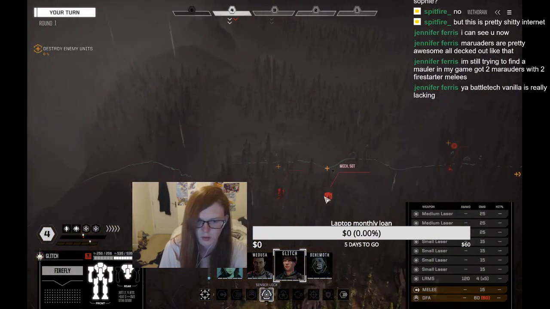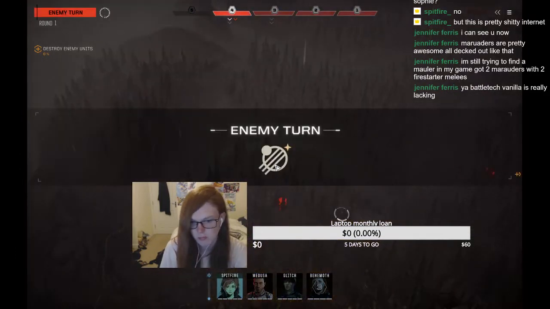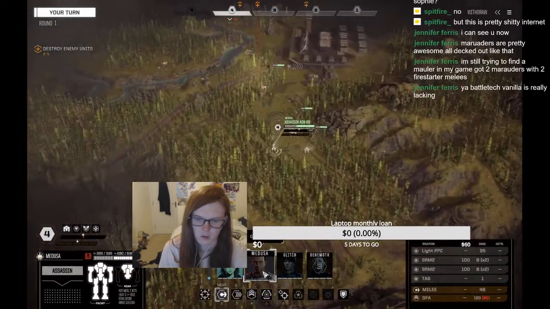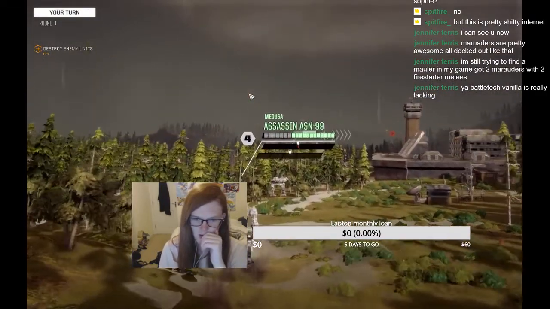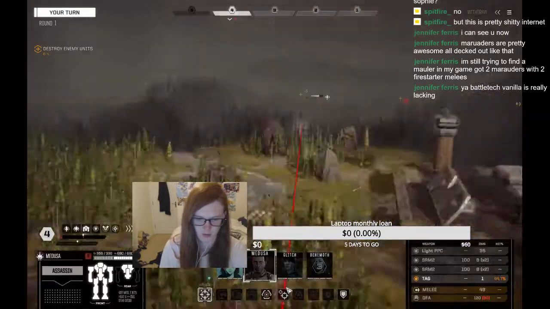So they're all in cover. Let's go for that one. Crabs. Locked on. Crabs are nice. Laser boats. Unfortunately, I don't really have much that can shoot at them for now. So what I'm probably going to do is sensor lock it with these 2 and then open fire on them with the Enforcer.